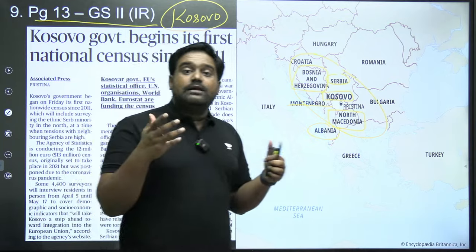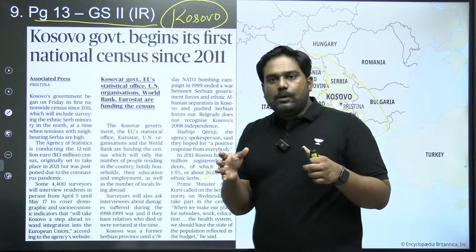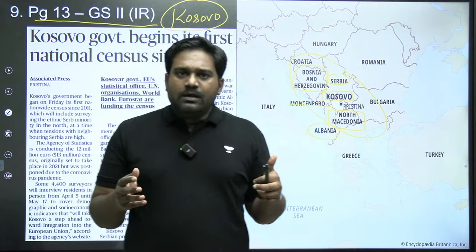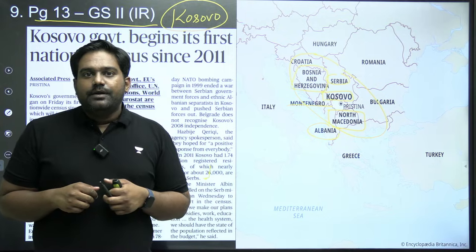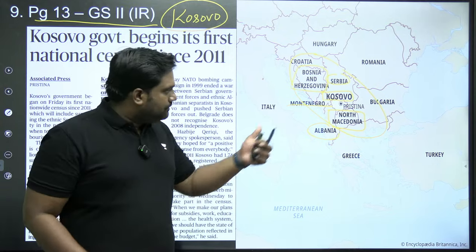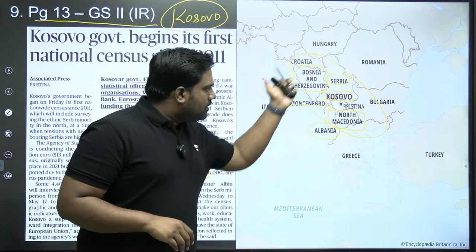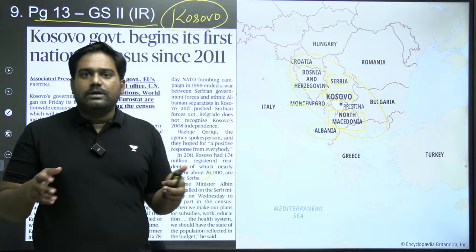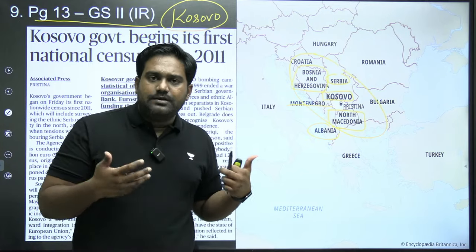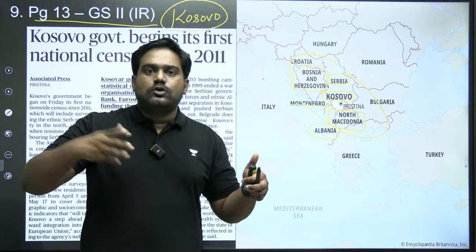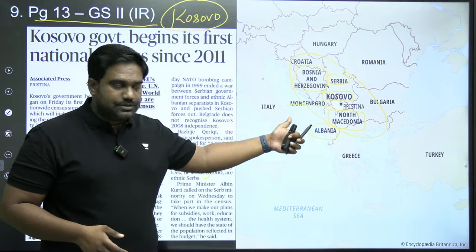And also the term Balkanization, you might have heard about it. It refers to the breaking up of one state or one country into many different constituent states or countries. The process of Balkanization, right? It comes from here, because one large region was broken to create multiple states. So the breaking up of a large state or a country into many different countries is also colloquially referred to as Balkanization. The term comes from here, from this region.